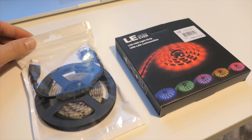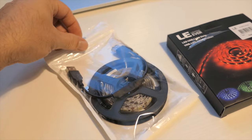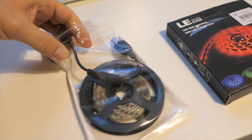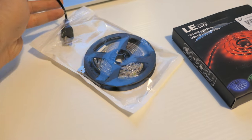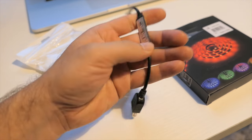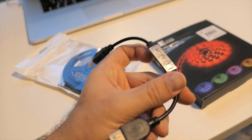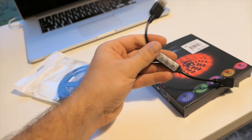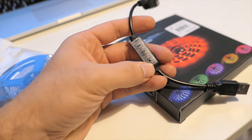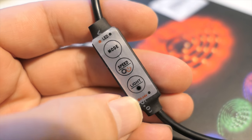The ones I decided to go with are the ones that have the remote to them. And I don't mean the wireless remote, I mean the one that's on the cable. The reason I didn't want the wireless remote is because I didn't want to deal with more stuff laying around. I wanted something clean that I can just push and then leave, because I'm most likely not going to change colors on a regular basis. So here's some buttons on here. You've got the power button, the speed, the light, and the mode.